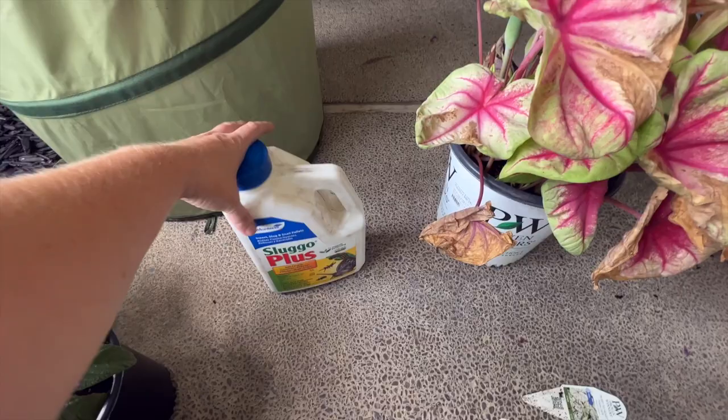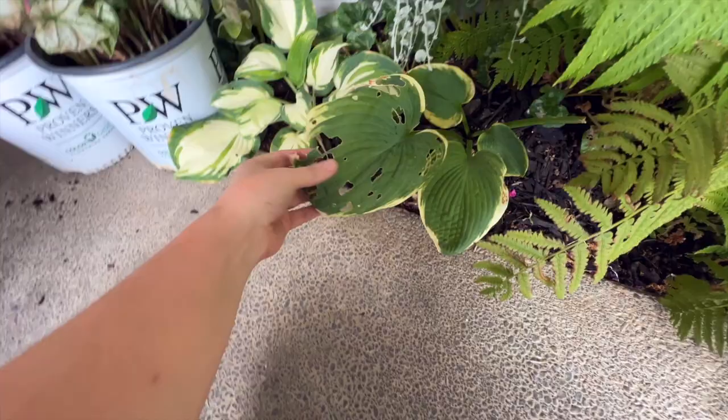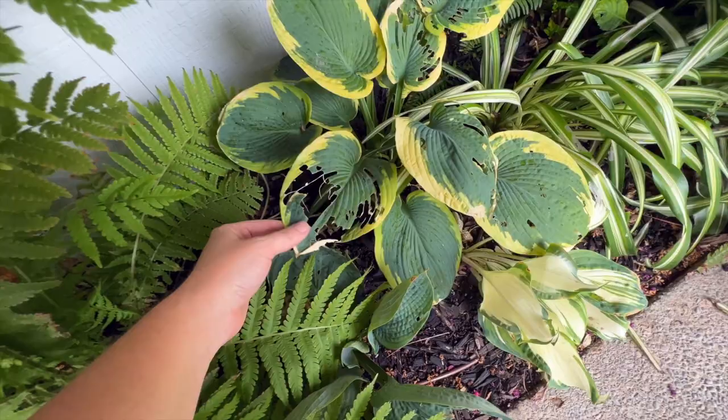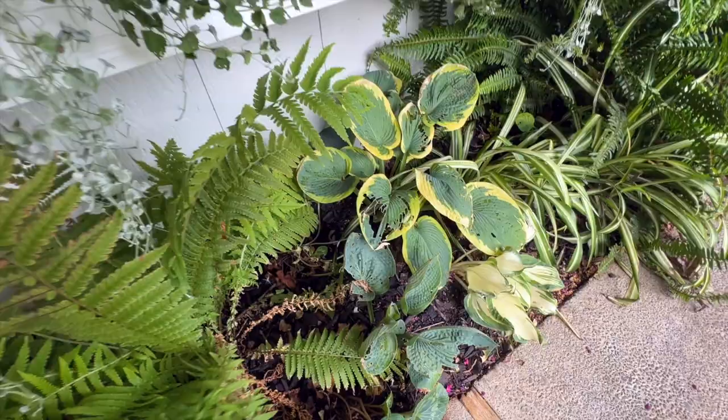You guys can also see that I brought out my Sluggo Plus. The reason for that is, gosh, I'm getting more earwig damage. I thought it would back off a little bit. This is not slugs, because I don't think we have slugs at this time. It's too hot. But I do think it is earwigs. This kind of looks like earwig damage, and Sluggo Plus does help with that. So I'm just going to sprinkle that all around and trim up some of the hostas that don't look very good.